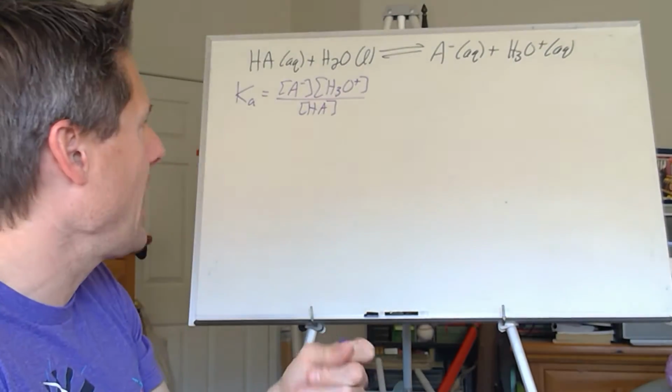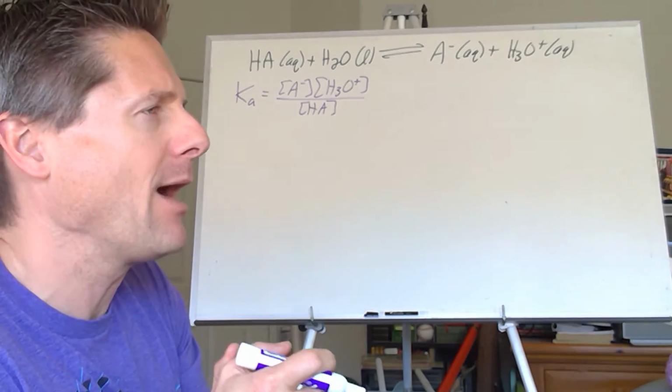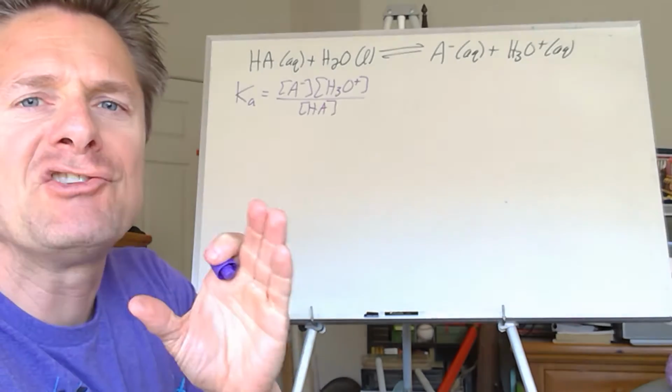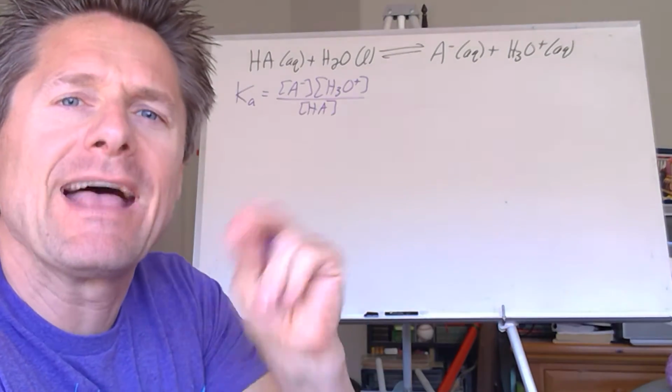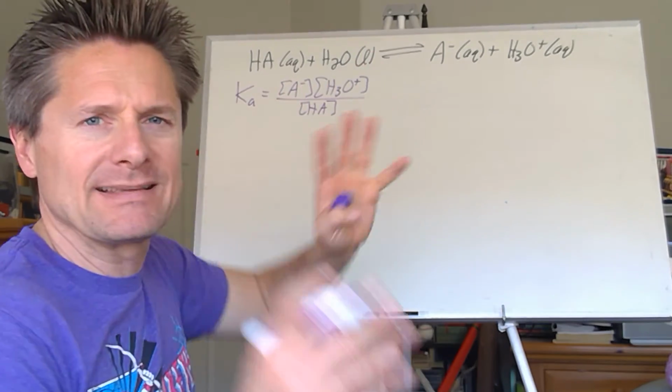What I'm going to do is separate a few key terms, and you'll see how this pans out. Ultimately, we're interested in the ratio of the concentration of the weak acid to its conjugate base. So I'm going to take that conjugate base and weak acid, and I'm going to separate those out.